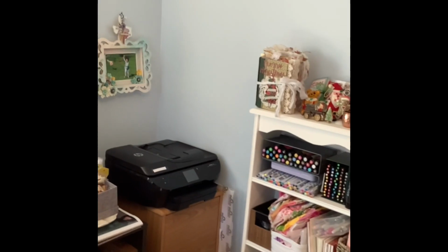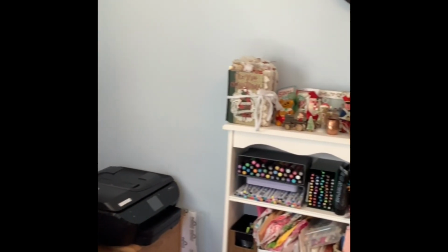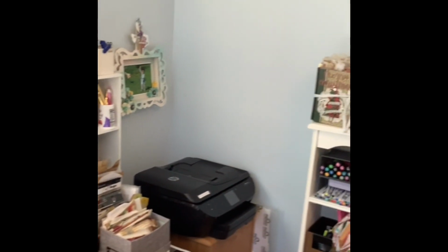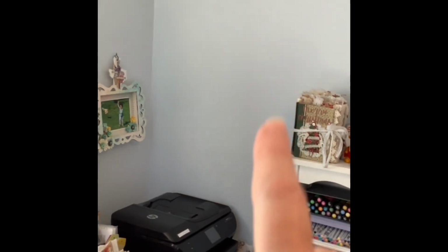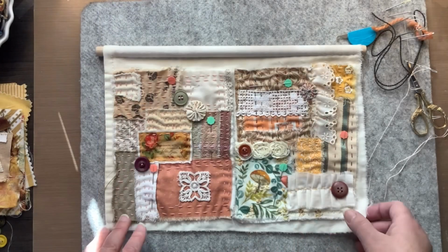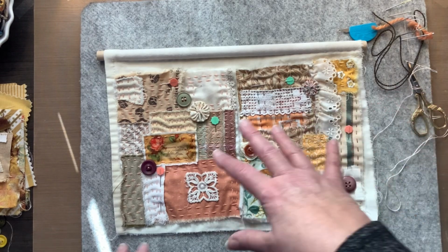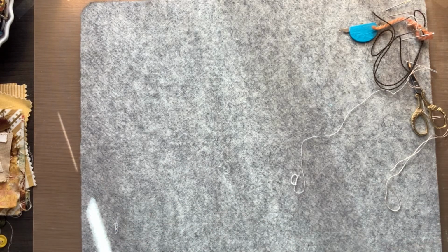Okay, so this is where I want to hang the wall hanging that we're working on. It seems like a spot just waiting for this project. So it will go right like that, and it's going to be perfect. So that's where I'm planning to hang it. Alrighty, I think it's going to be the perfect spot. So we are going to go ahead and look through this bin.